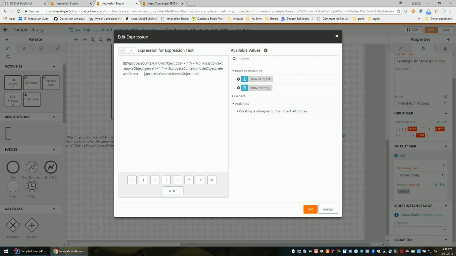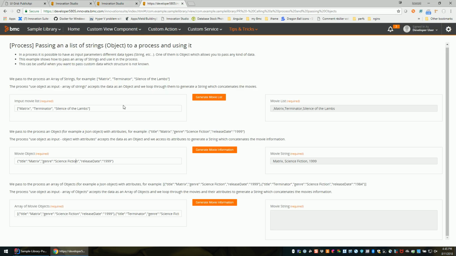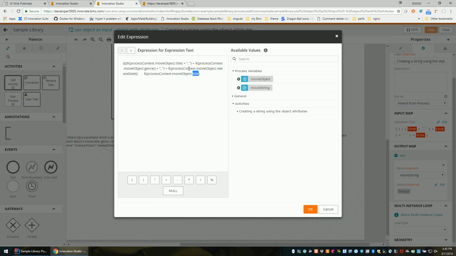The only way to make it work is to do something like that. You have to use $ curly bracket process.context dot the name of your variable, movie object, dot the attribute you want to access. In my case, I have title, genre, release date. So here, what I did is I want to get $process.context.movieObject.title, then genre, then release date.